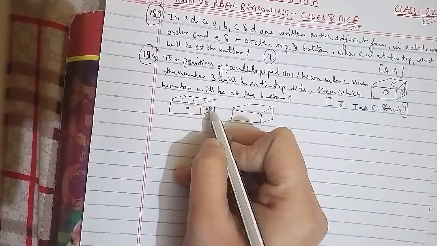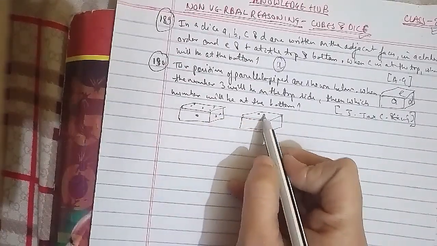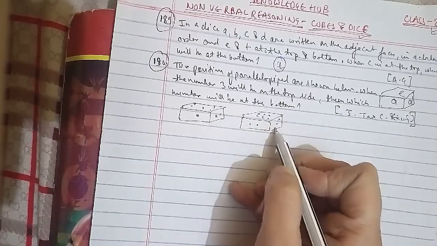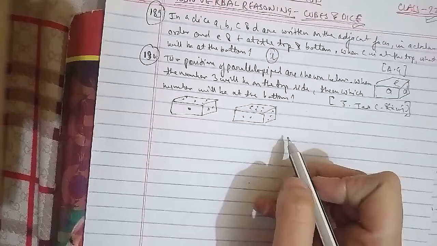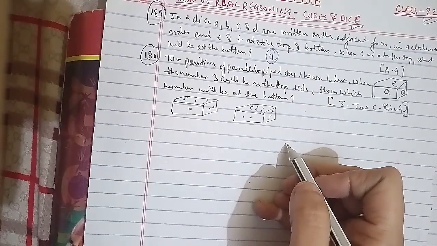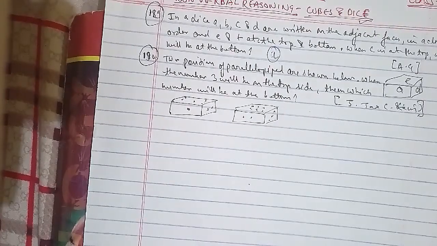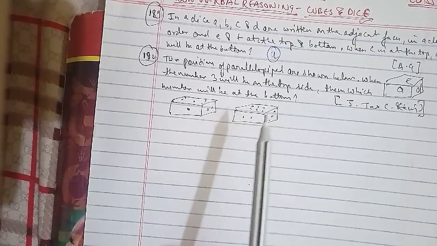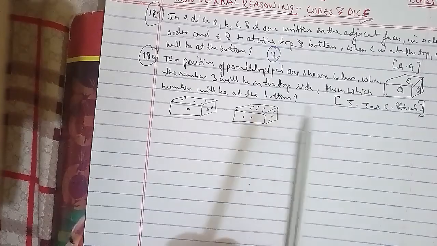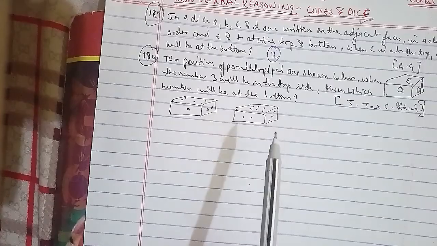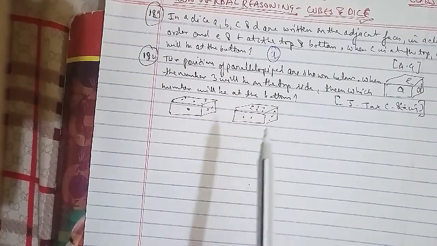From the two figures it is clear that 1, 5, 3 and 6 dots cannot appear opposite 2 dots. So 4 dots appear opposite 2 dots. Now assuming 4 opposite 2 in the 2 dice and rotating the first dice to the position of the second dice, we get 5 dots opposite 3 dots. And so when 3 is on the top, then 5 will be at the bottom. So the answer is 5, which will be the right answer for this question as well.